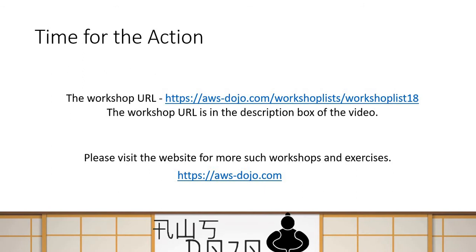And after that, you can visit this URL to do this workshop on your own. It provides step-by-step instructions to implement the scenario we just discussed, and you can simply follow the instructions to complete the whole lab and learn about AWS Device Defender. So let's move on to the workshop quickly.